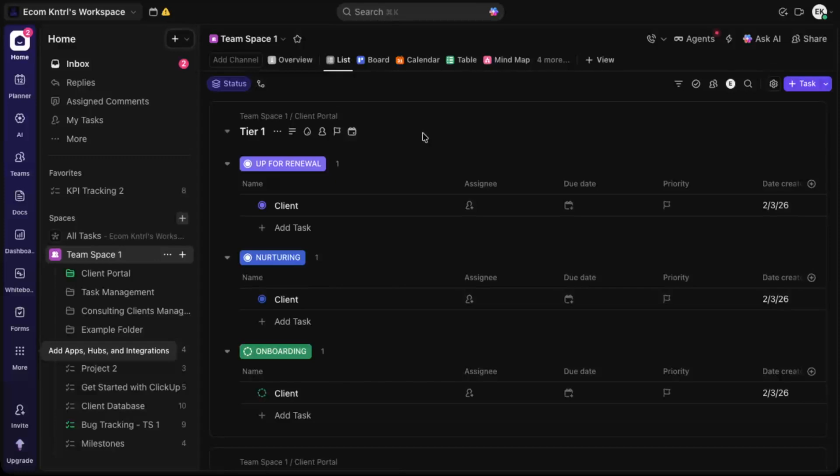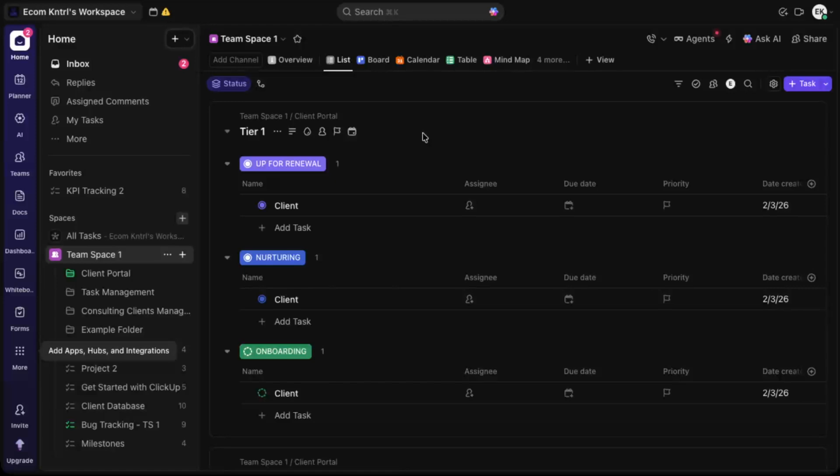Start by logging into your ClickUp workspace. Use your usual method, whether that's email and password or single sign-on, and wait for your main dashboard to load. Make sure you're in the correct workspace where you want this integration to be available, since integrations are often tied to a specific workspace or account.